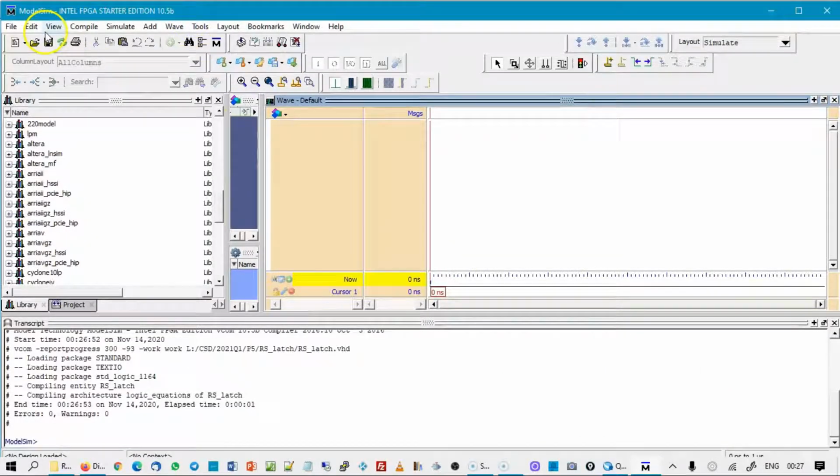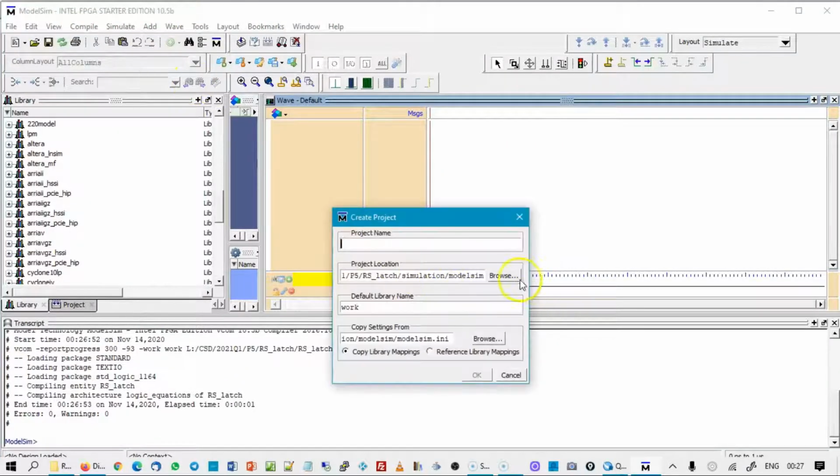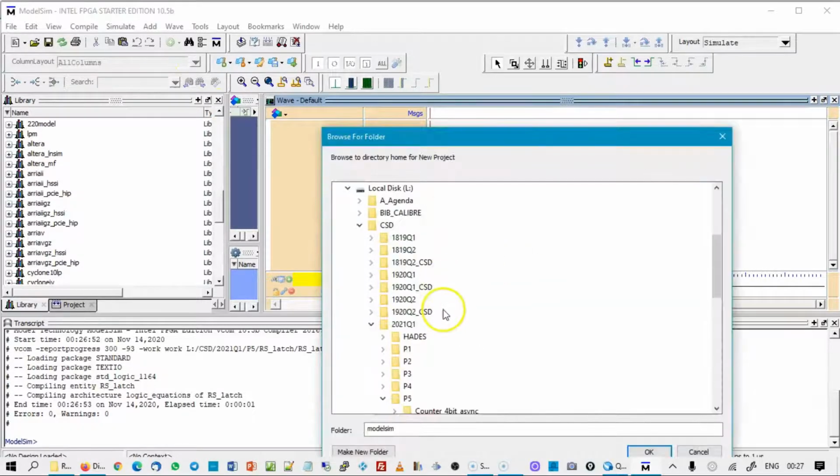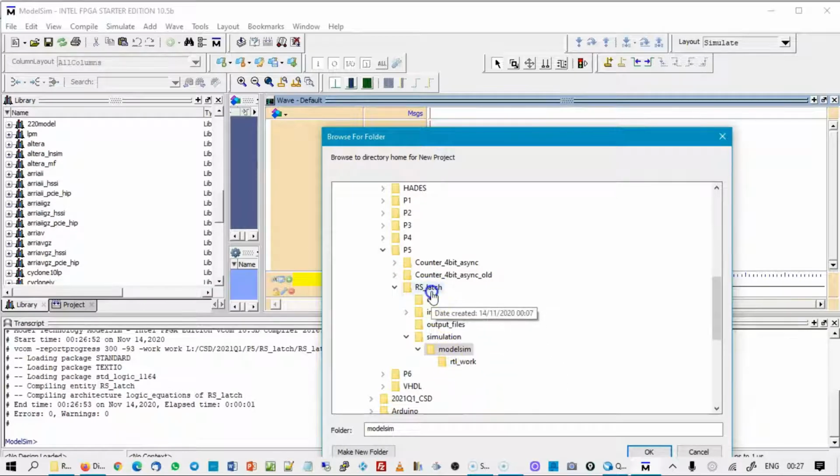And in the ModelSim window and platform, you start as usual a new project. So browse for the right location, that is that one, RS latch. That's the project location of interest.